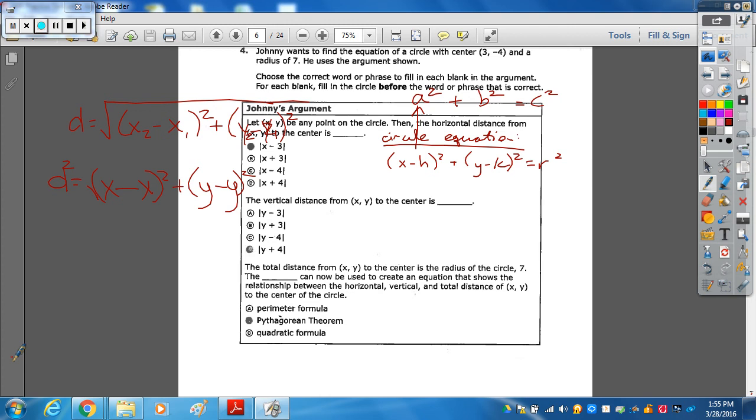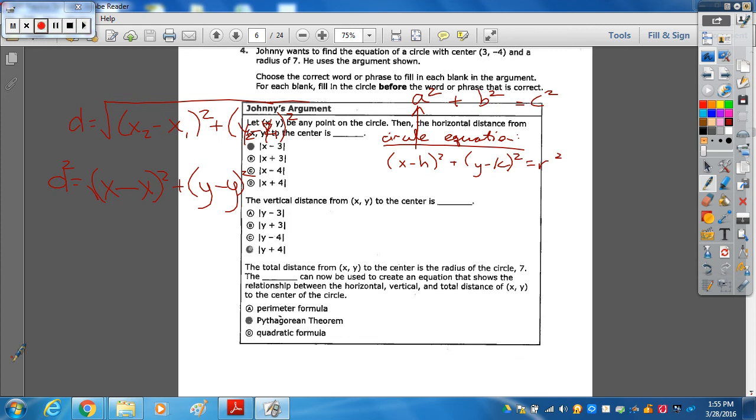Okay, and so hopefully that makes sense to you. All of those formulas are derived from the same point. Why is that? The definition of a circle is the set of all points a given distance from a given point. And how do we show that? Well, we're going to use the Pythagorean theorem, the hypotenuse being the radius, and you can rotate that all the way around the circle, and that's why we use that equation.